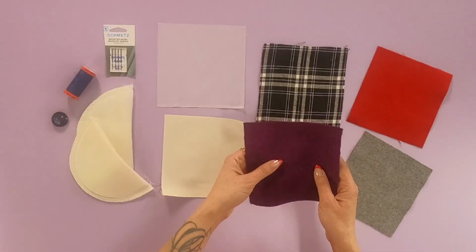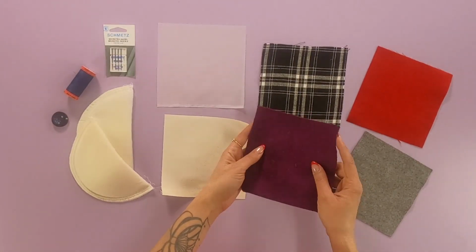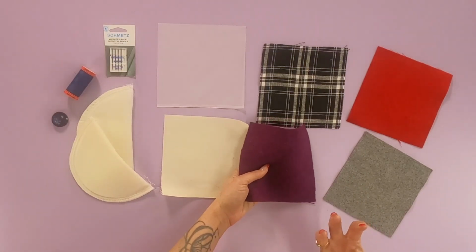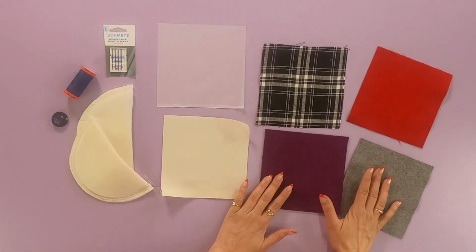This is a Harris tweed. These are pricey, but these are some of the most gorgeous wools that you can buy. You can see that tweed has this really kind of mottled texture that's really beautiful, and it presses so nicely. It shapes so nicely. When we talk about tailoring, you're looking for fabrics that are going to be somewhat moldable with steam. So tweed is a great choice for that.